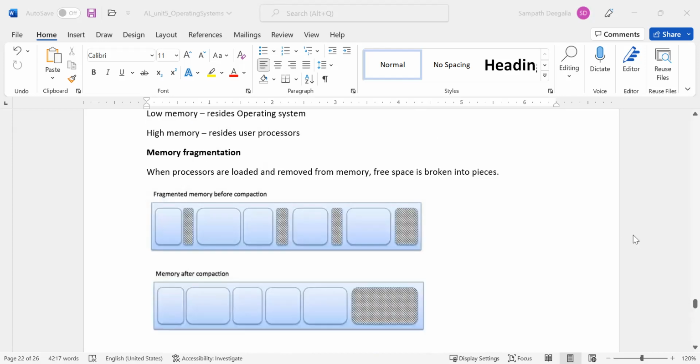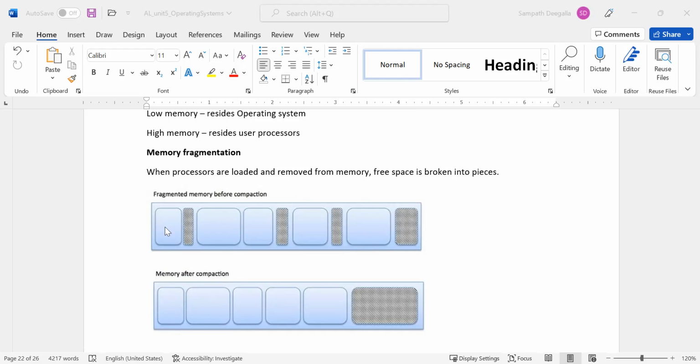Now let me discuss another idea, memory fragmentation. Whenever you work with memory, you allocate memory, and whenever you finish the work, you remove it. What happens after some time is that memory is divided like this.